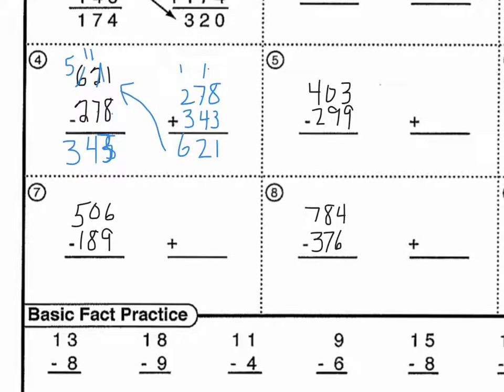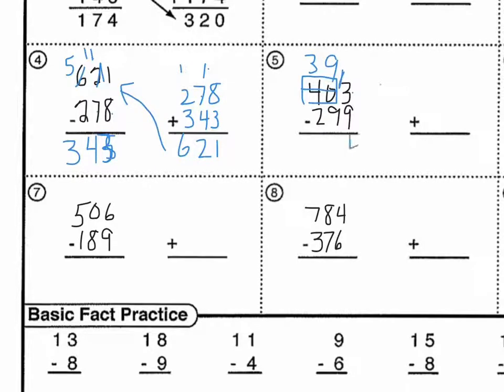Okay, pause the video, do just number 5, and then turn it back on. Number 5. All right, you should have already done number 5. 3 minus 9 cannot do it. This is where we can use the box trick. I come next door, there's a 0 there. Nothing to regroup from. So I'm going to call that 40 instead of 0. And if I take 1 away from 40, I get 39.